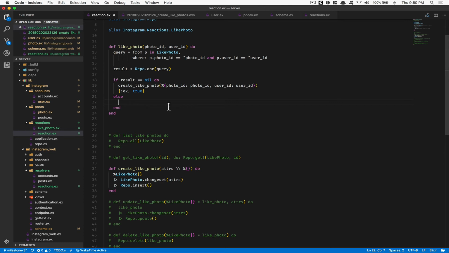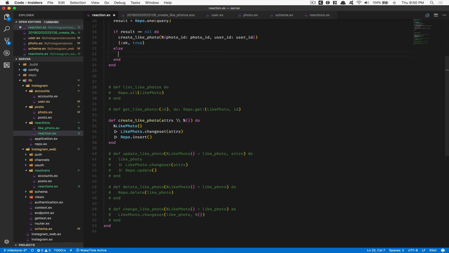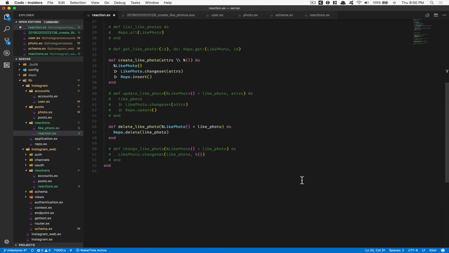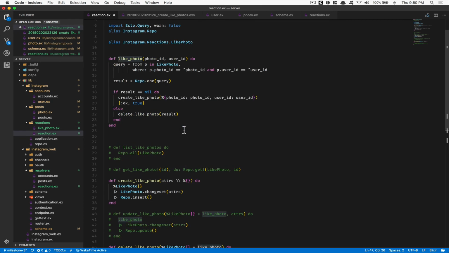And now here what we're gonna do is uncomment the delete like photo right there. It's already done for us, why not use it? And take this delete like photo, put that right there. And in this one, what you need to put is only the result, because this delete takes the full photo and it's gonna delete this one.